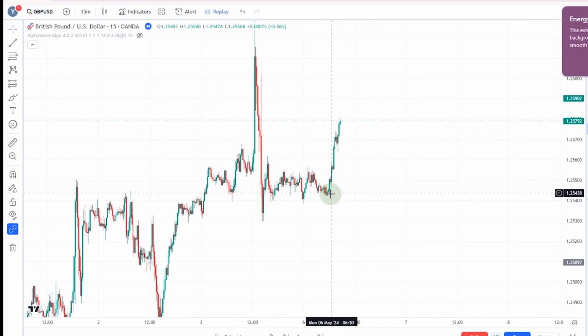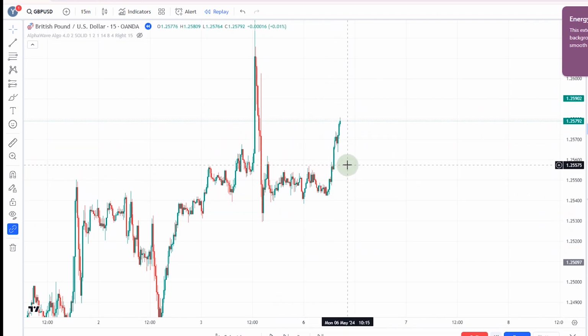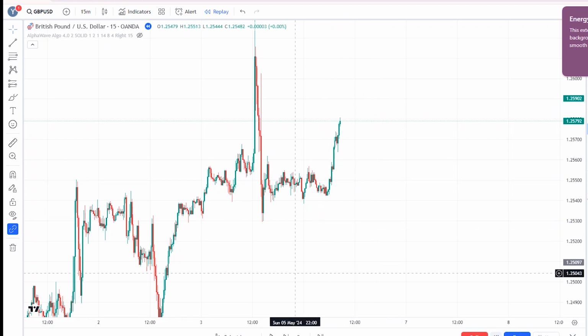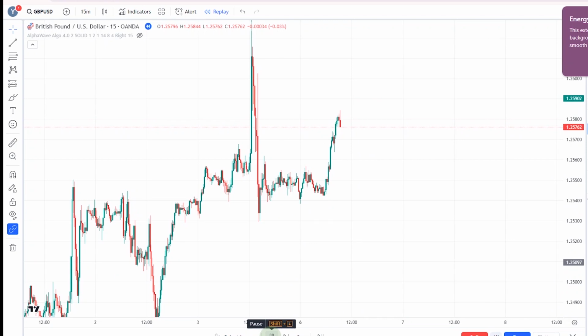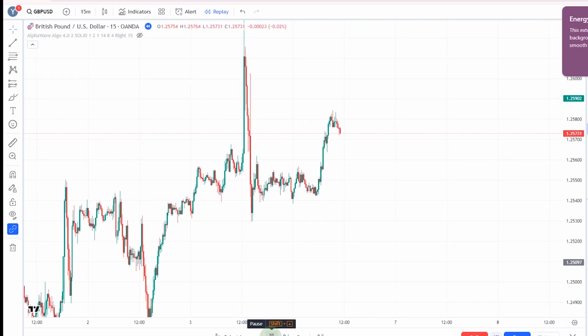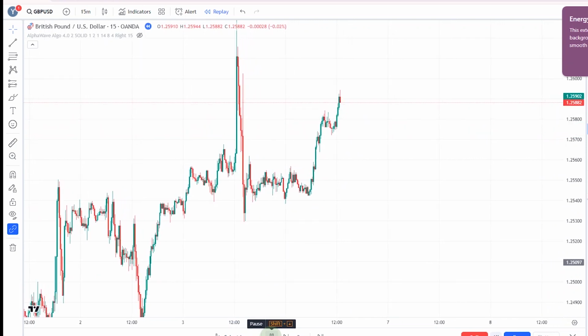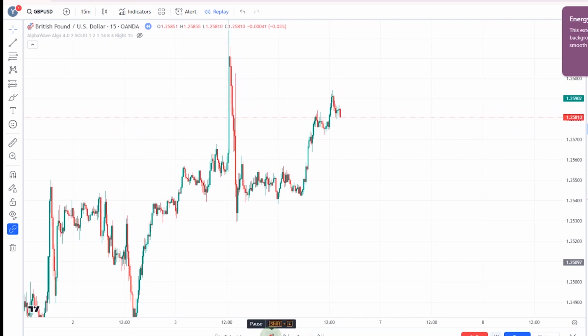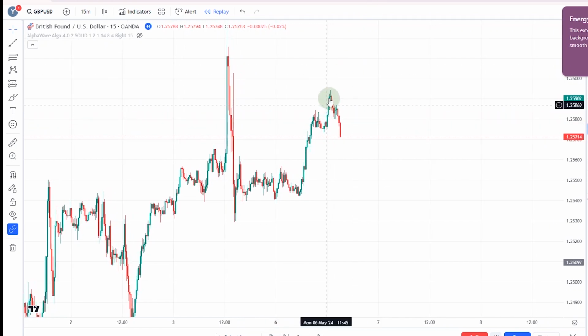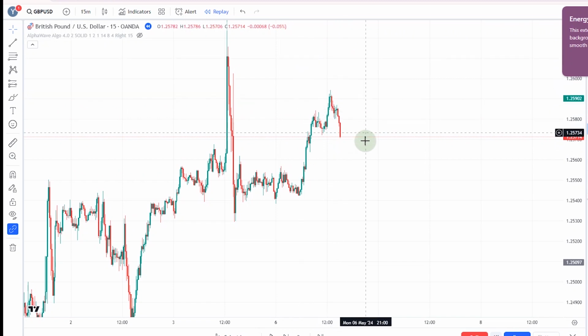You see right here, there is actually a move in the market. This particular move in the market serve as the word manipulation of the market, because this is not the right direction at which the smart money traders wanted to pull through. So right away, let's keep seeing how the market is going to turn out to be. You can actually see a reversal in the market right here, which changed the direction of the smart money traders.